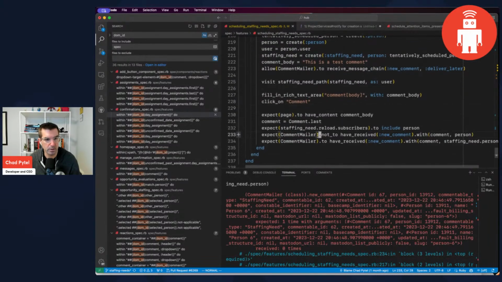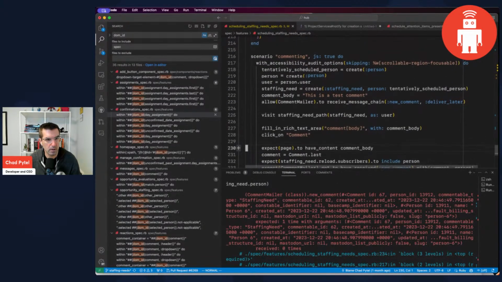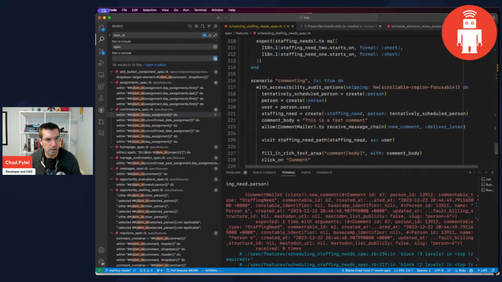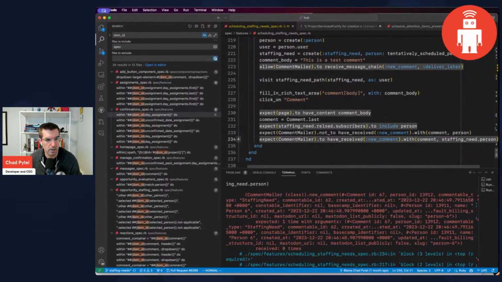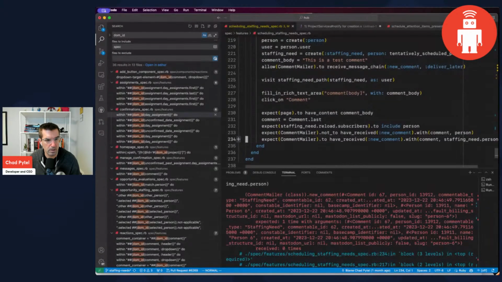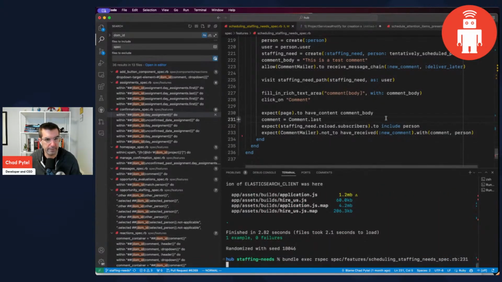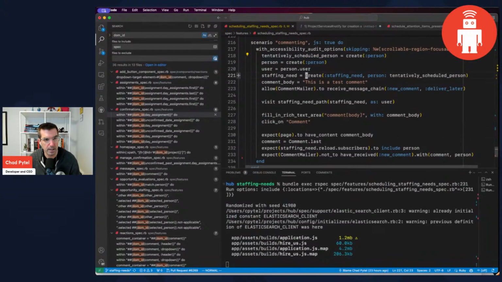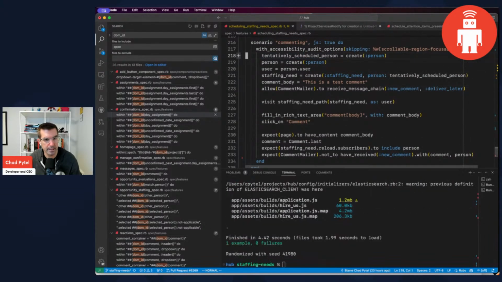But this has to do with the commenting that we did before. And that is not an important thing to have in the spec because that's not how it actually behaves. The tentatively scheduled person is coming from the estimate, and that's where they're put on.